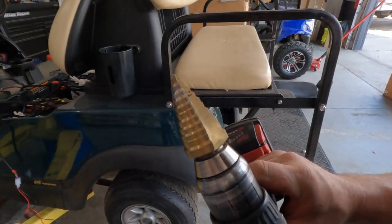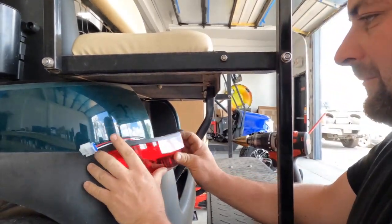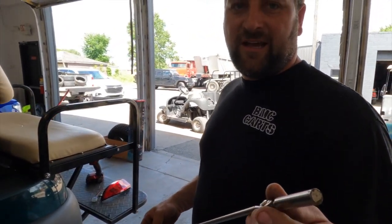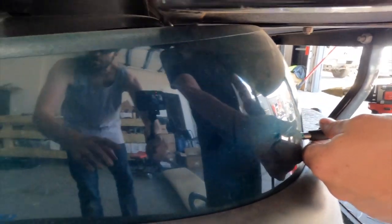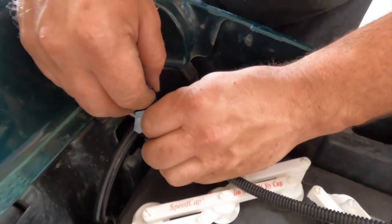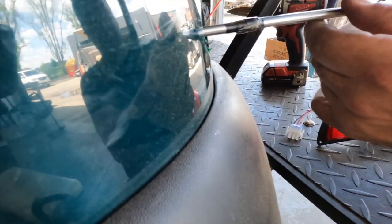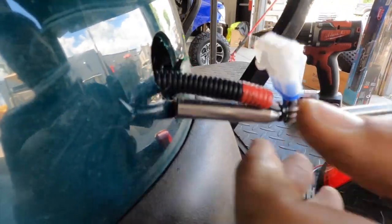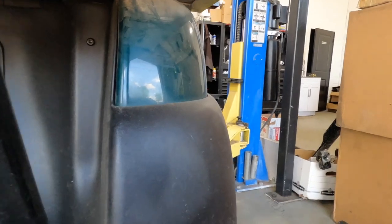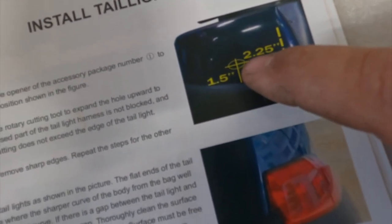To cut the hole out, I like to use a step bit — very easy to do. You could also use the tool provided in the kit if you don't have one. We measure by rubbing the tail light on the body and making a mark. Then we drill right at that mark. Test fit looks good. To pull the wire, if you don't have a snake, I use an extendable magnet. I also used a zip tie as a little hack to pull the wire back easily. I clip the tail light here so you don't lose the wire. Perform the same thing on the other side. You can also refer to the measurement guide in the instructions to mark your hole if you prefer.